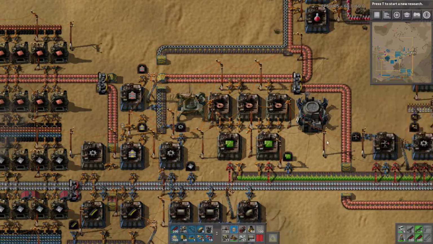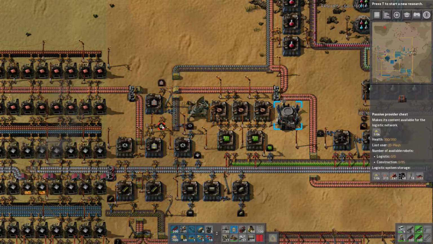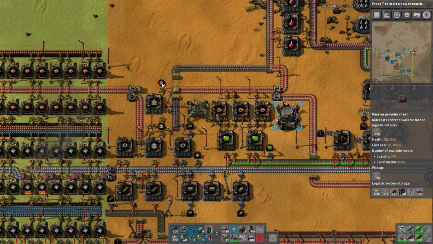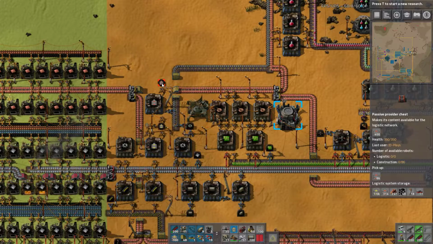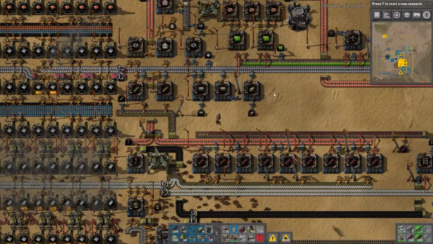So these were flashing icons because they were outside the orange range. As soon as I put down another robot port, they're in range. We can now see that they are no longer flashing. And this one says it's picking up 86. So that means there are 87 robots out here on their way to pick up this red belt and go do something important with it.